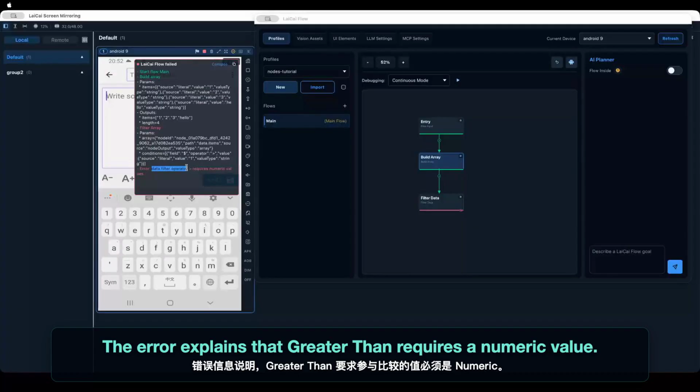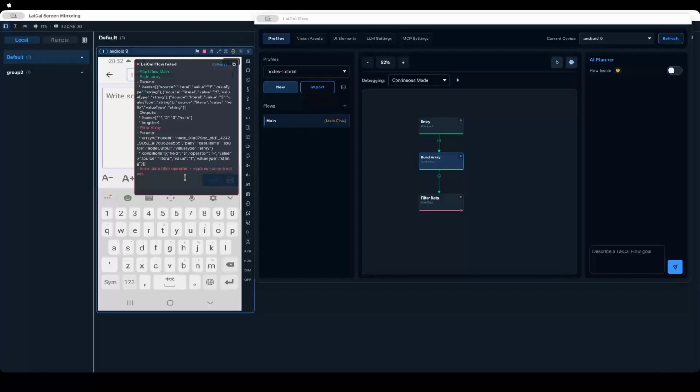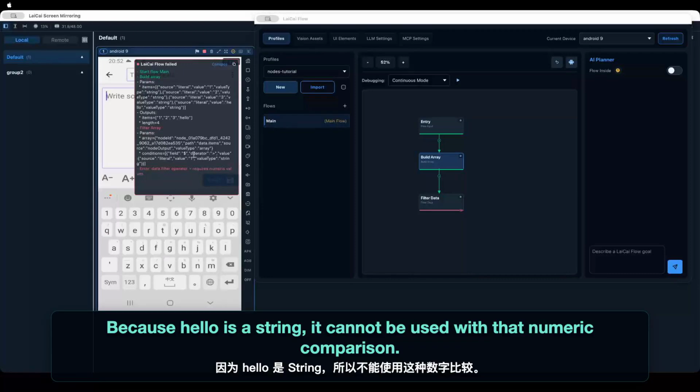The error explains that greater than requires a numeric value. Because hello is a string, it cannot be used with that numeric comparison.